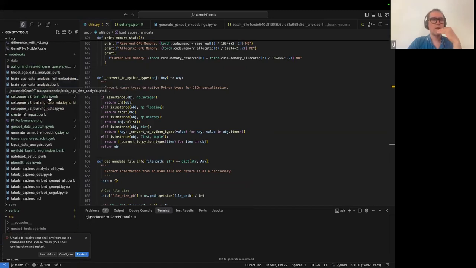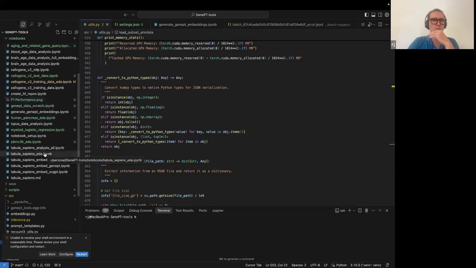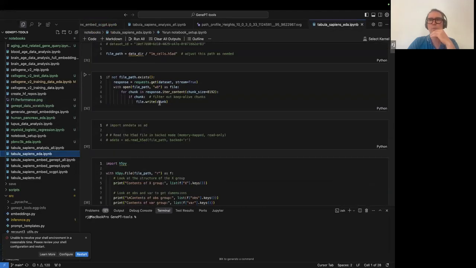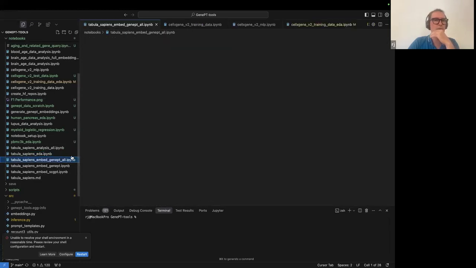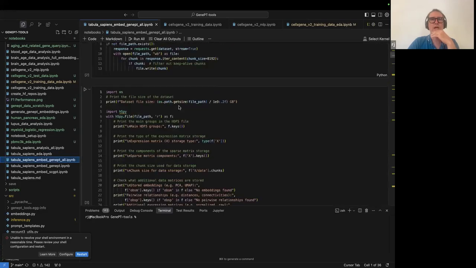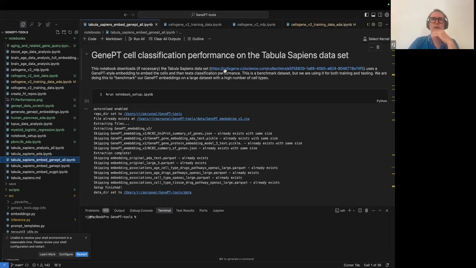So, where do we start? I think this is the right notebook. I did this EDA. Oh no, this is not it. I think this one is the one I want. So this is, as I mentioned, the Tabula Sapiens data set. CZ is Chan Zuckerberg Institute. This is a link. If anyone's interested in following up on this more, I'll just post a link to this repo that I'm presenting from, and then you can find all this information.